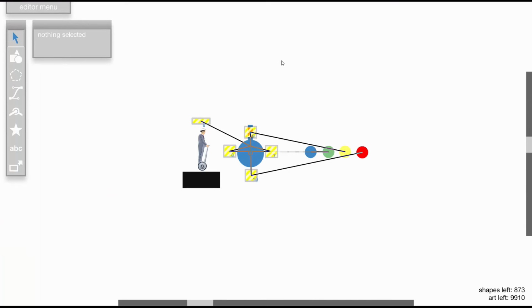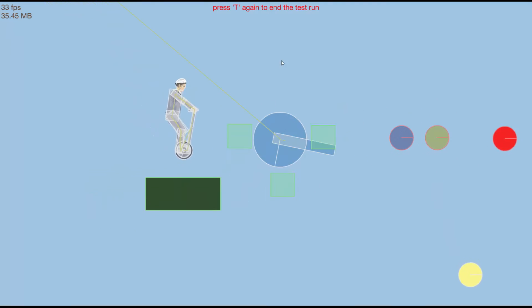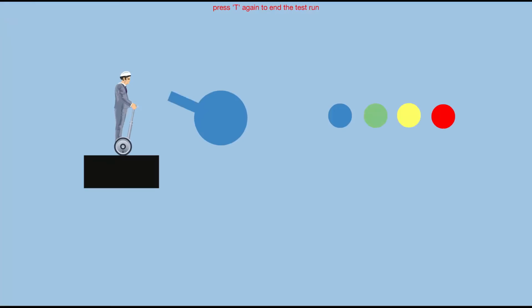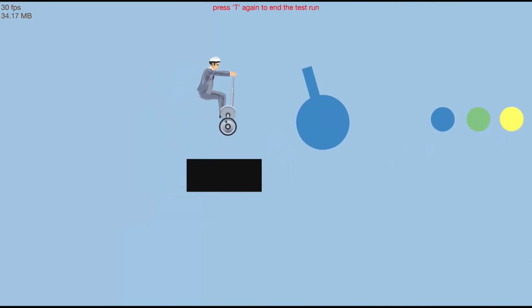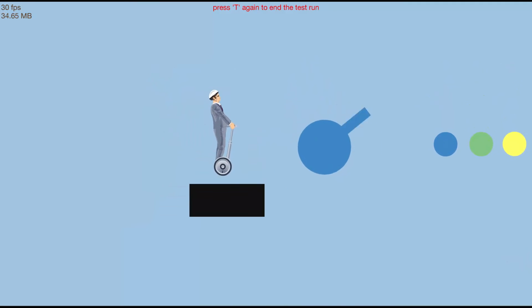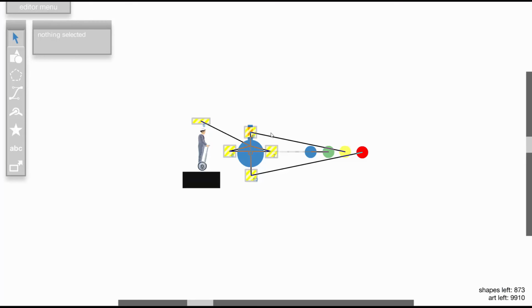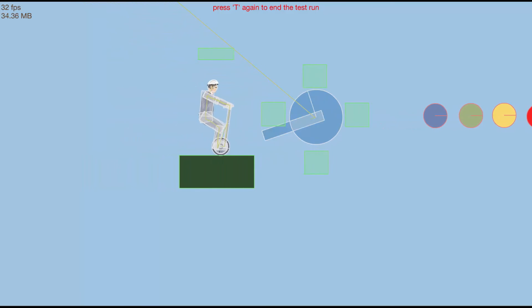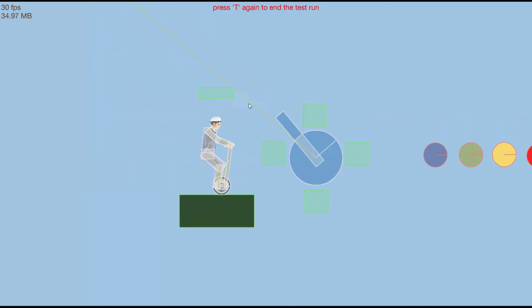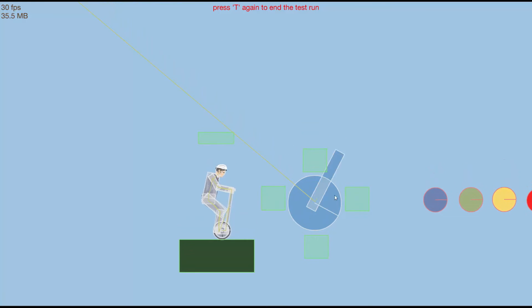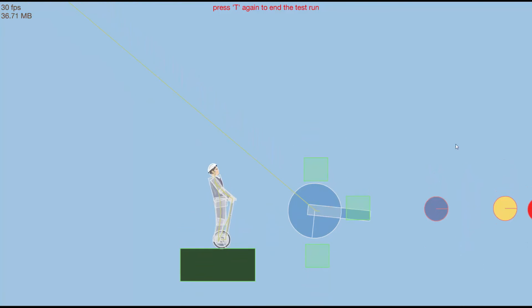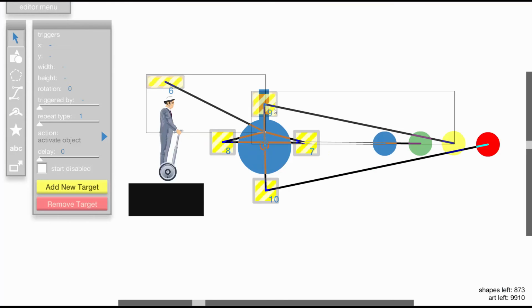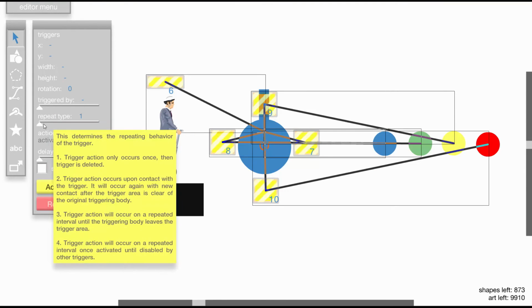Okay, Rick, cool story, but we have a problem because it only works once. I jump, a ball falls, and then I can keep jumping for whatever I want and no ball is gonna fall. The first problem here is that if we look at debug draw, after I jump, the trigger that I use disappears. So this trigger above my head is gonna disappear and one of these 4 that is used is gonna disappear. So whoop. And we're left with 3 triggers that we can't really use. So what we need to do is make them reusable. And the way you can do that is simply by setting the repeat type to 2.